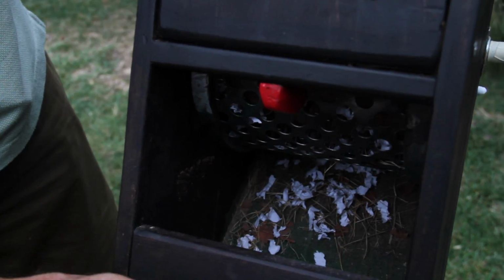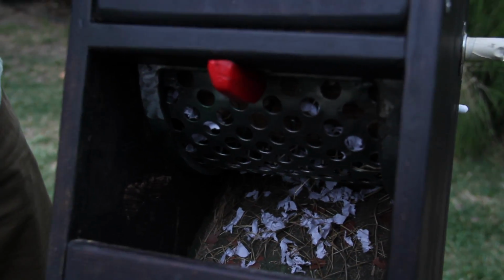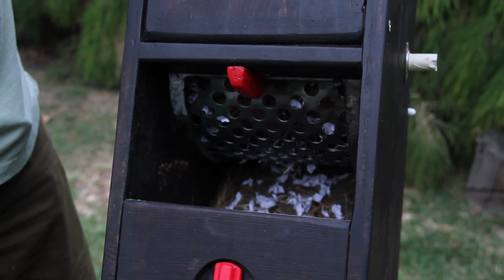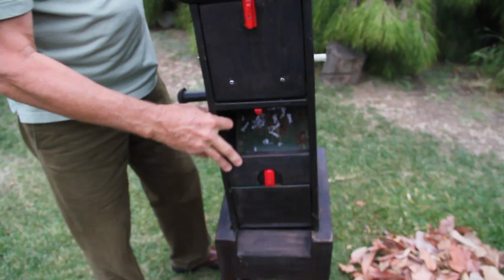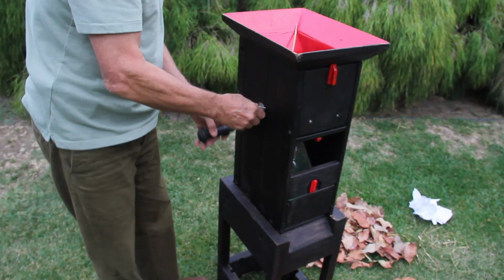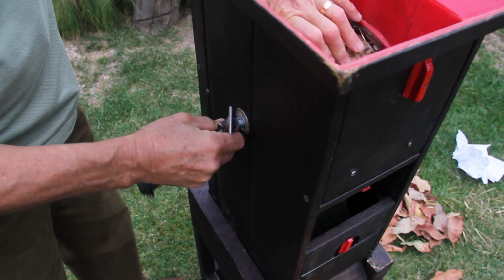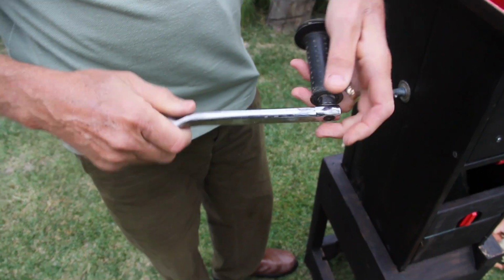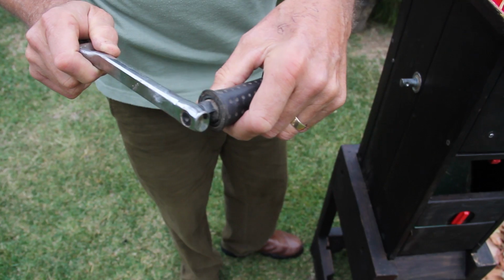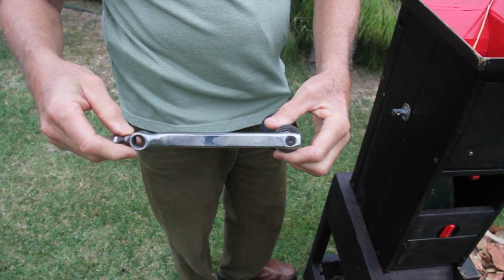All these red handles are nothing more than pieces of 1x2 wood, which has been fitted with a screw. And the screws are glued into the frame. The crank itself is made from a bicycle, and we just unscrew it. These are parts of a bicycle that you can see, the bicycle crank here. The pedal has been rounded. I put a bicycle handle grip over this, what was the pedal stem, and that's basically about it.